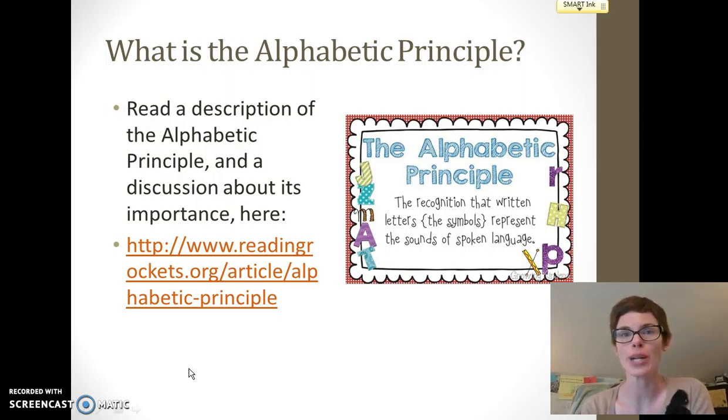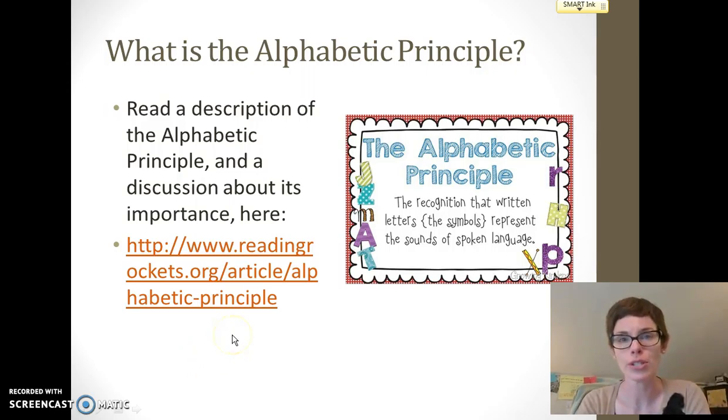So this is where children actually connect the phonics idea that a sound that we say out loud can be represented by this symbol, this alphabet letter on the page. So there's a correlation that print has meaning. That's called the alphabetic principle, the principle that the alphabet itself stands for or represents spoken language. That is a very quick summary and overview.